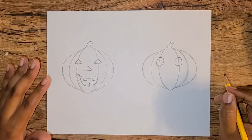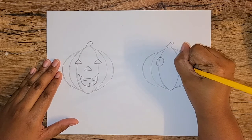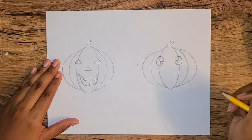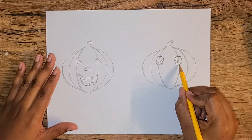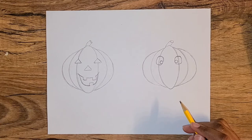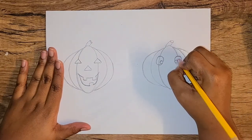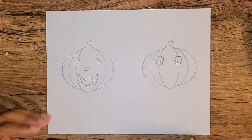So next step, I actually want to add in a circle on the inside of that eye and a circle here. The circle doesn't have to be there. It could be lower. It could be in the middle. It's just a pupil for the eye, and the rest is going to be empty. So you want to make sure you go back and erase that line that you added.